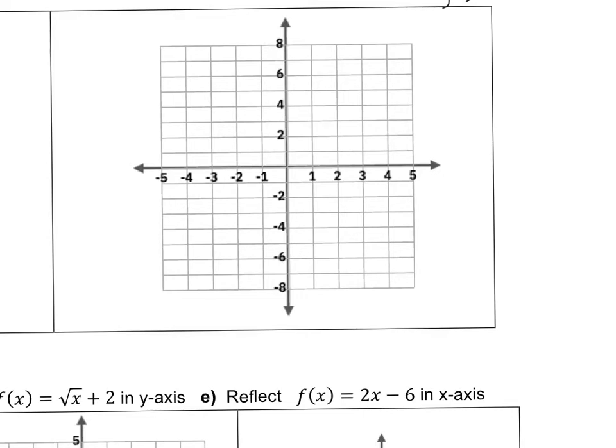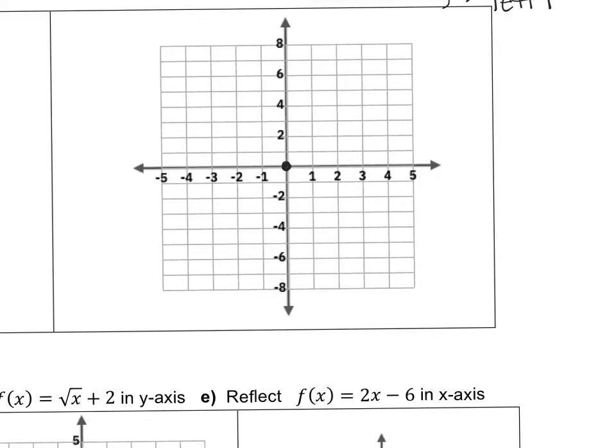Can you remember how it works? Well, in this case, they're telling you to translate it to the point -1. If you have your vertex at the origin, your function is centered around the origin, and you were going to move the origin from here to -1 over here, that would be a shift to the left. So this is up 4, left 1.